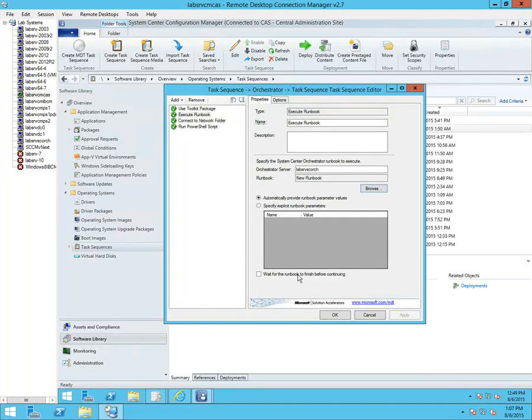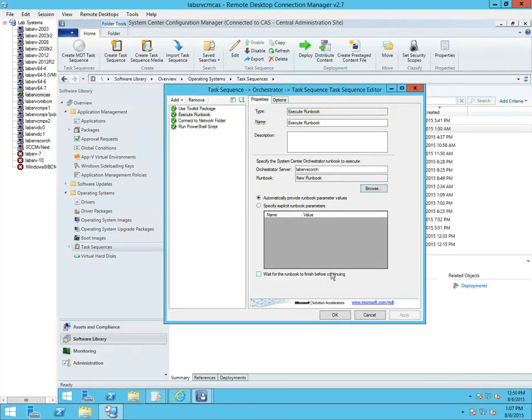And then notice this last option, wait for the runbook to finish before continuing. So this is an interesting choice. Really what this choice is to say to the task sequence, all right, I'm going to spin off to Orchestrator, and I want Orchestrator to finish and complete prior to continuing to process the task sequence, and that's fine.